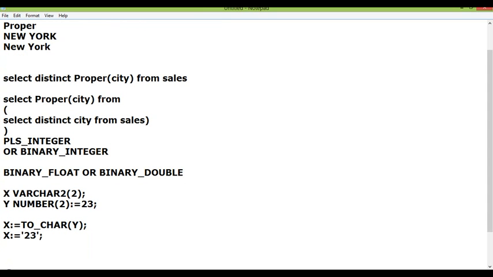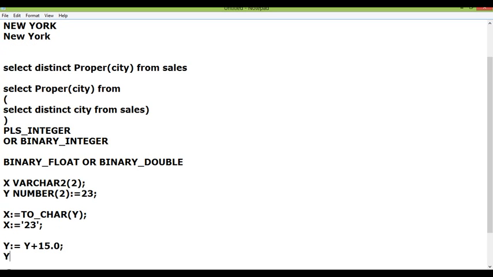In a similar way, if you write y equal to y plus 15.0, and if you write y equal to y plus 15, the second one executes a little faster than y plus 15.0, because 15.0 is a floating number which is actually converted to integer to add to y and then assign it to y.